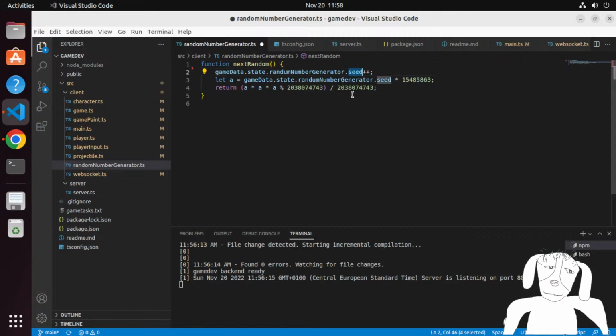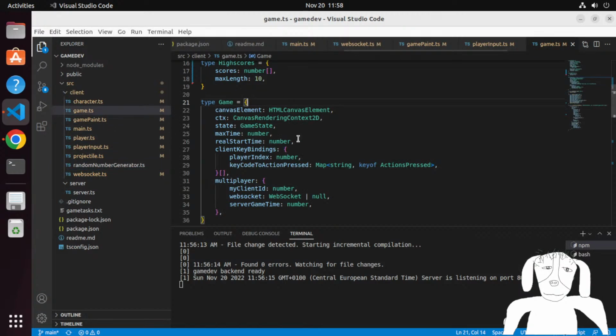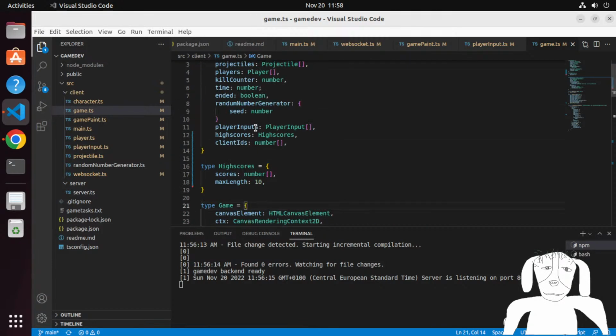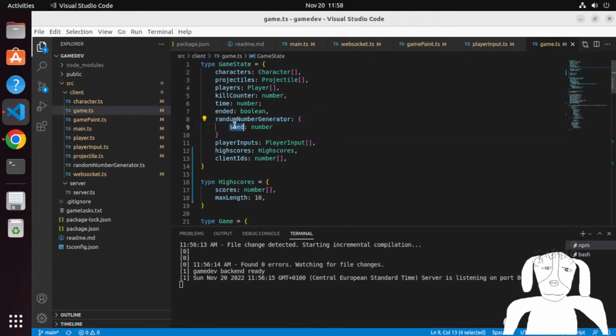Do I? Random number generator, does it have a type? It's in the state. No, it's just a number.